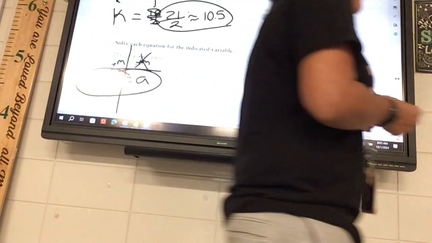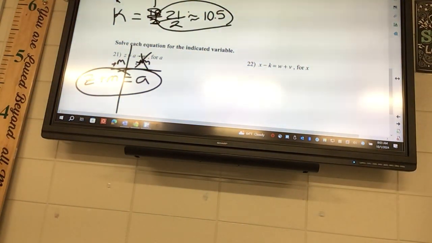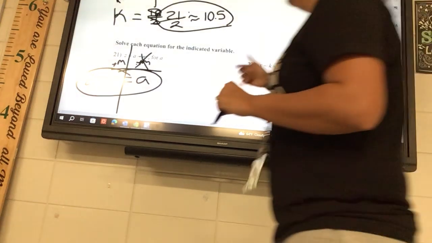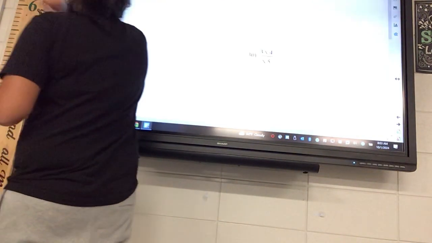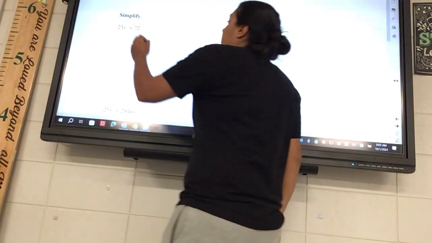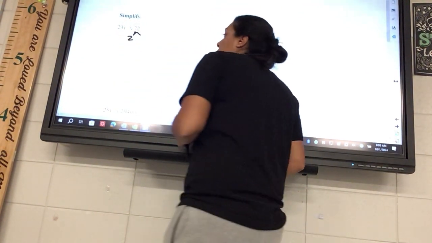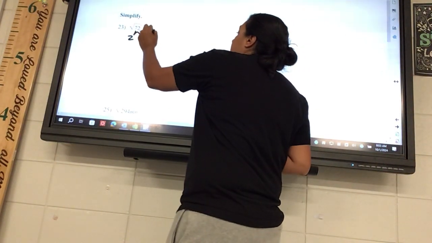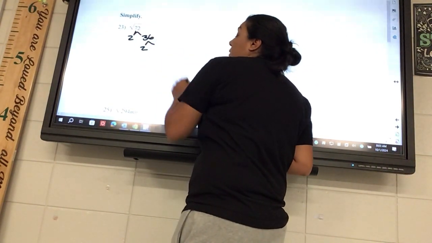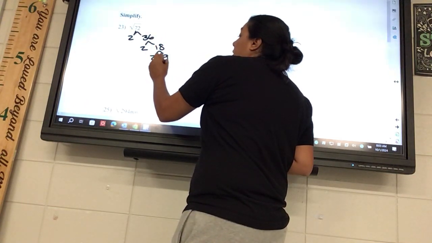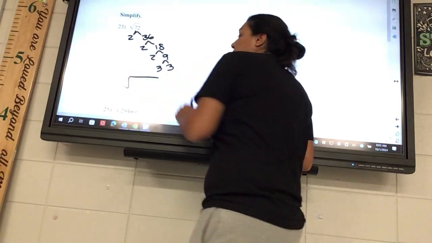Okay, and then all of the last pages are going to be the radicals. Again, what are your magic numbers? 2, 3, 5, 7. Those are the only numbers you're allowed to circle, group, place, etc. So 72, what are some factors of 72? 2 and 36. Maybe 2 and 18. 2 and 9. 3 and 3.